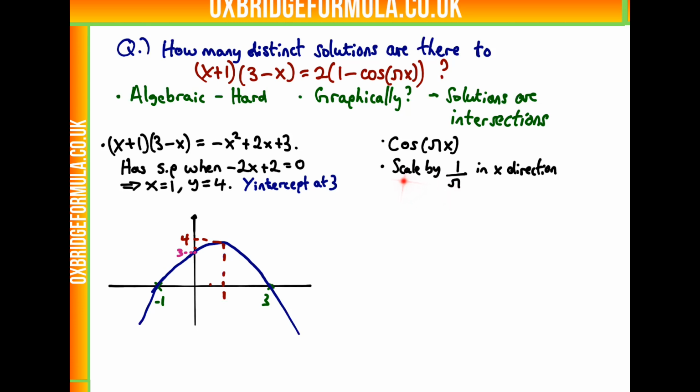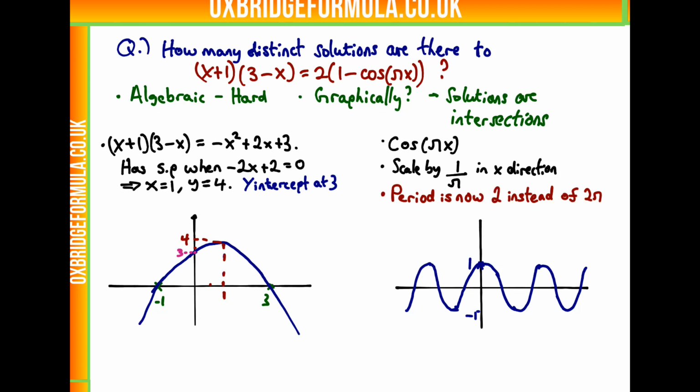So what happens to the period of cos under this transformation? Well, the period is now 2 instead of 2π. So what does that look like on the sketch? If you draw it now, this is a cos graph with maximum 1 and minimum -1, and then we need to know where these roots and maxima are, the x values. Because it's been shrunk by π, these values will be precisely at a half, 1, 1 and a half, this max is going to be at 2, and so on. So we can just literally divide all our known roots by π.